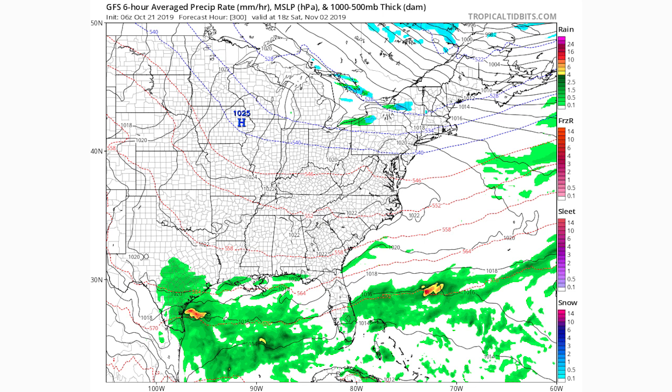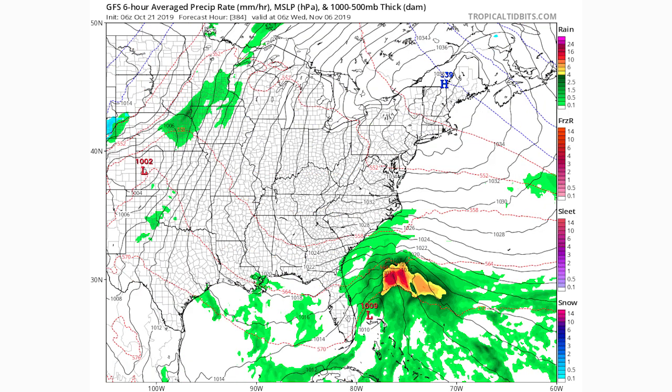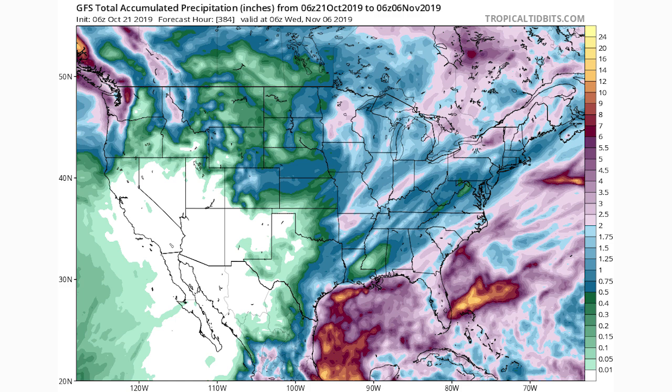By the evening of November 2nd, those lake effect bands are still going strong. Also notable: another nor'easter is developing offshore of Texas on the 2nd, and by November 6th another one is developing offshore of Florida. Looking at total precipitation for the entire model run, there's tons of precipitation along the eastern United States — the Southwest staying very dry. The Gulf states and Southeast are seeing two inches or more, and the Northeast including New England is getting over an inch of rain throughout this period covering the final third of October into early November.